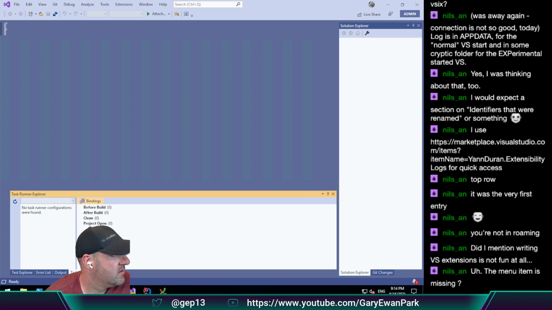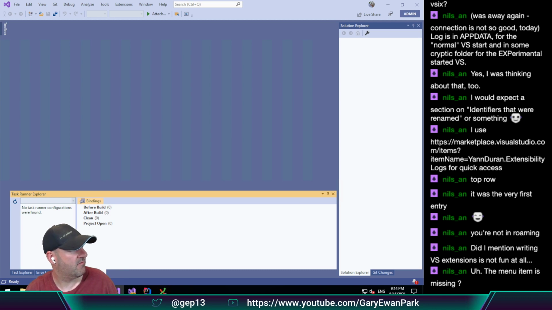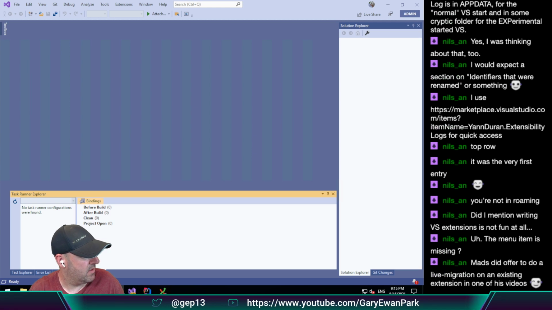I'm going to send a retweet here and say at Mads Christensen, at Mr. Lacey. Quick question. Has anything changed with regard to adding menu items for a Visual Studio extension 2022? Trying to upgrade an extension to work in 2022 and a menu item that worked in 2019 in the build menu is no longer there.